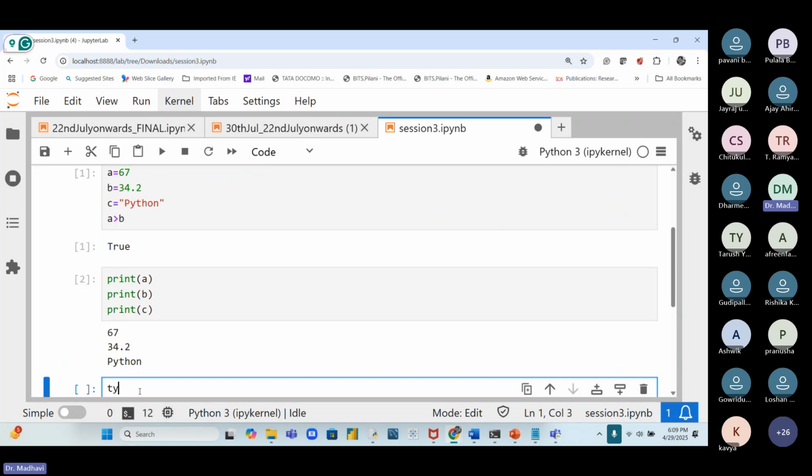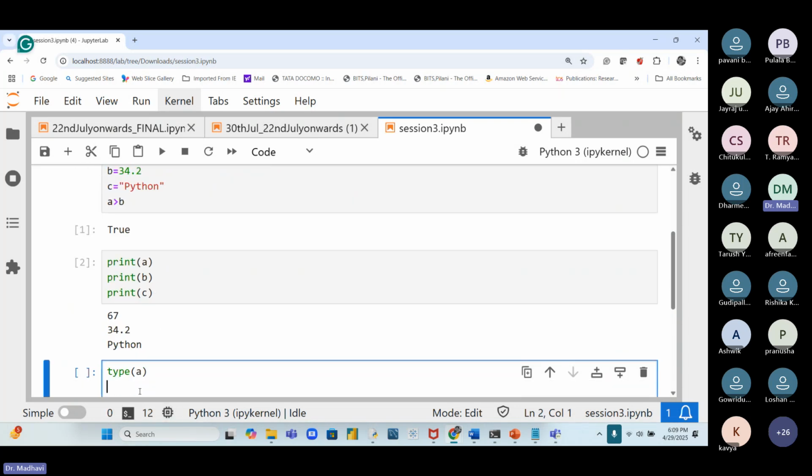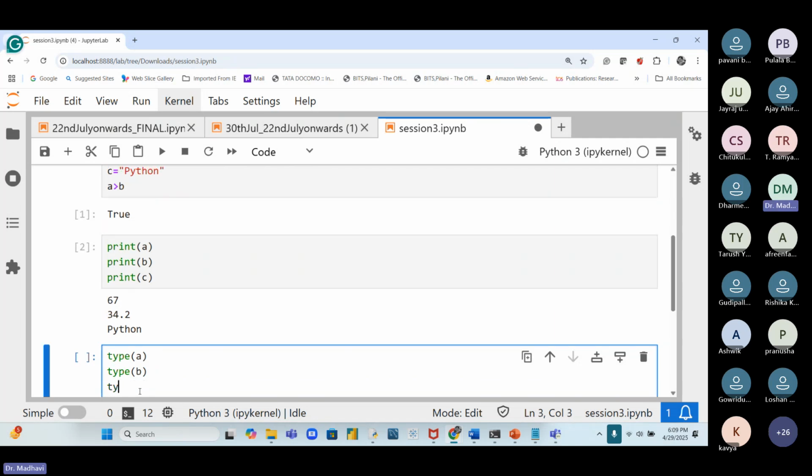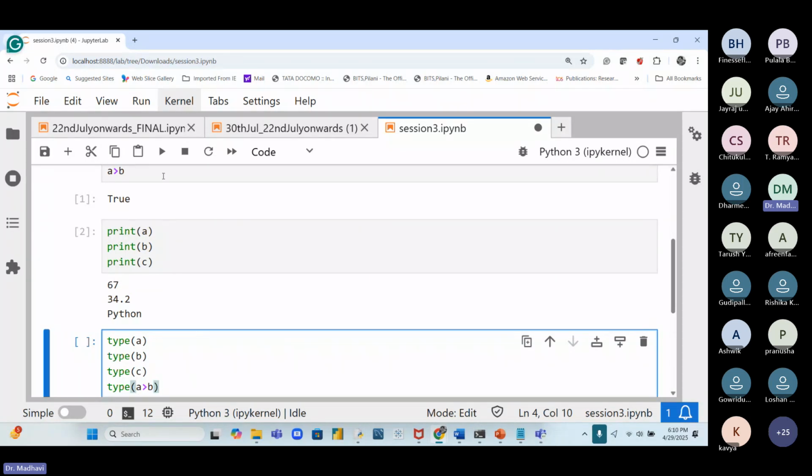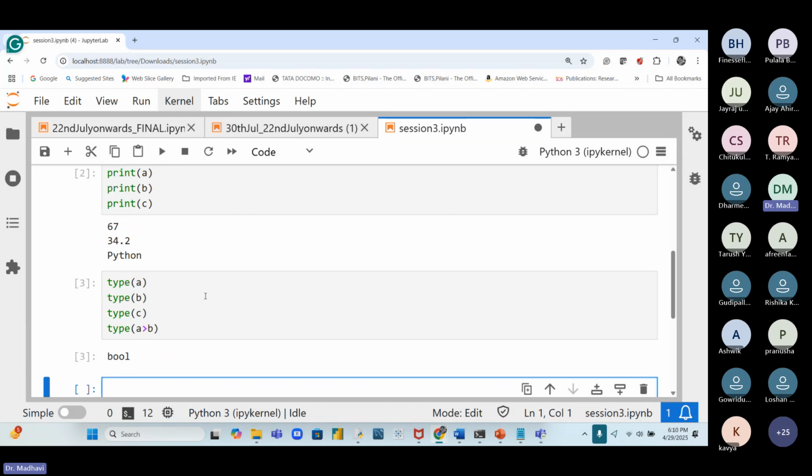In addition to that, if I say type of A, type of B, and type of C, and can I give here type of A greater than B? Let's execute. What would happen? At the most, it will give me an error. Beyond that, nothing is going to happen. It's going to give me only the value for the final thing.